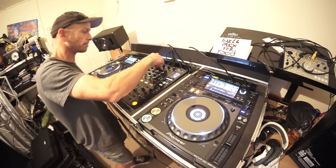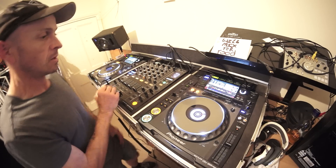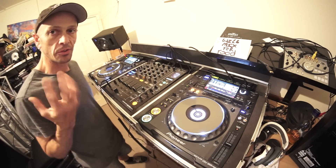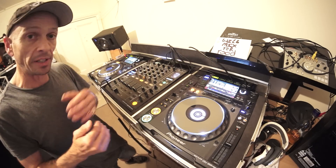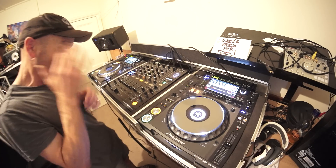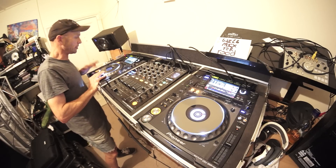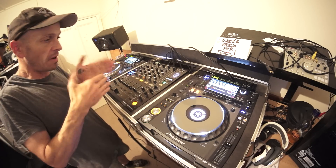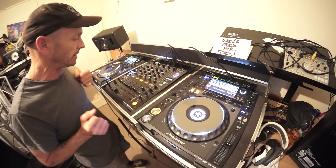Bang, straight in. So let's break down what exactly happened. What I was doing was adding a tiny tiny part of the incoming track, and then as the mix progressed I added a little bit more and a little bit more over that track. Then as soon as the bass came in I started to reduce the bass on the track going out. We had a cue point here from A at one minute and 32 seconds, and a cue point from the beginning. I've formulated a bit of a mix — I moved the crossfade over at certain times, moved the bass down a little bit, and used the filter.